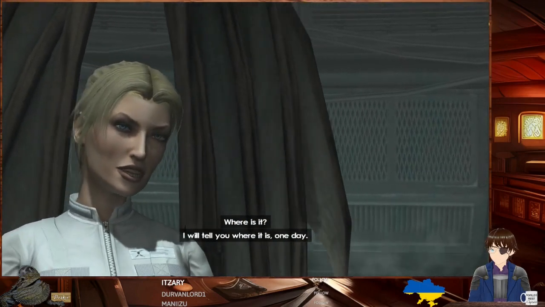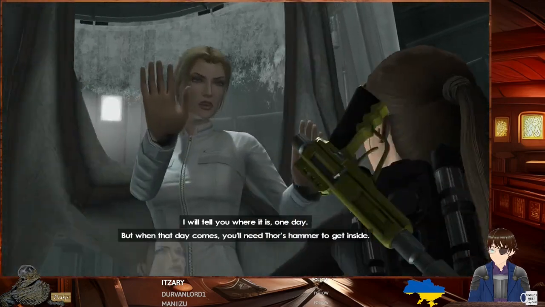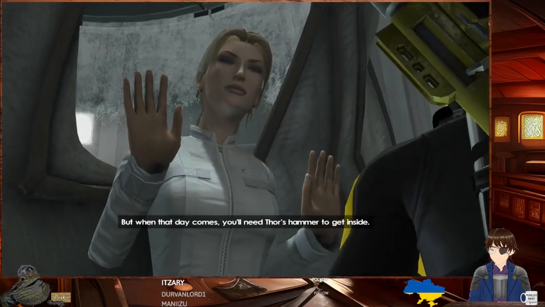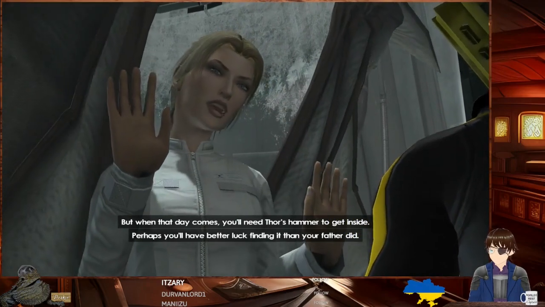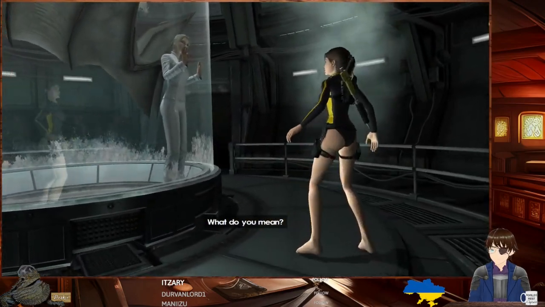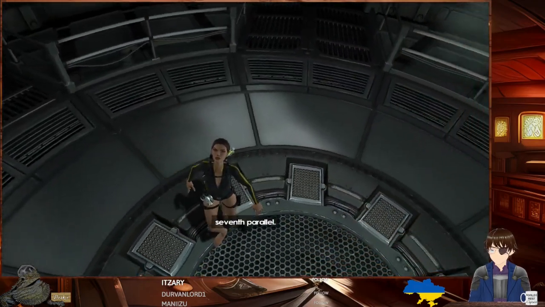Where is it? I will tell you where it is, one day. But when that day comes, you'll need Thor's hammer to get inside. Perhaps you'll have better luck finding it than your father did. What do you mean? Your answer is on the west coast of Thailand. Send it to Caravel.